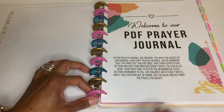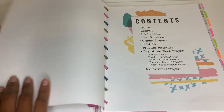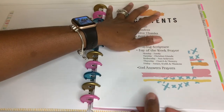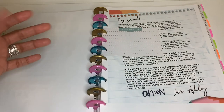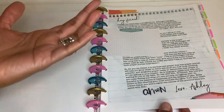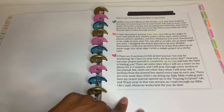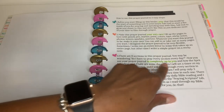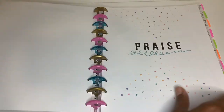It has a welcome page that tells you all about the printable version — how you can print pages on your own — and then it lists the different sections, which is how I knew how to create my tabs. There's a note about how they started this journal, and I put a journaling key card in here for my bible journaling style. Then there are three ways to use the journal: pray, make it your own, and the third is completely up to you — be unique with it.